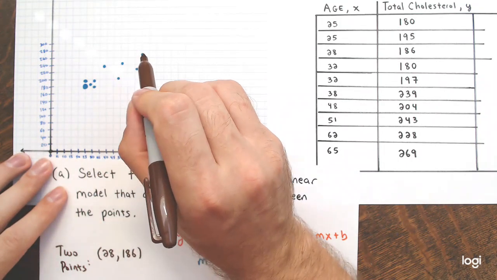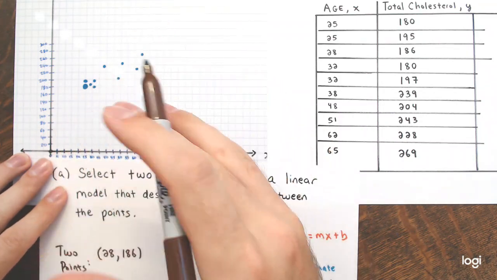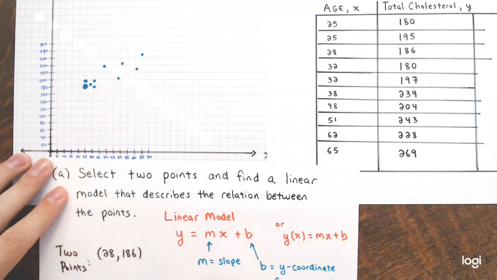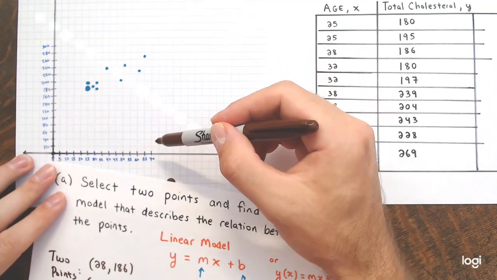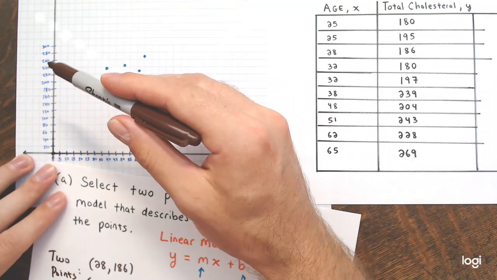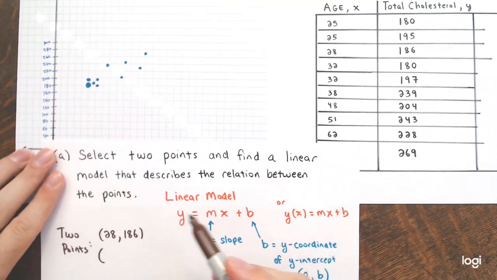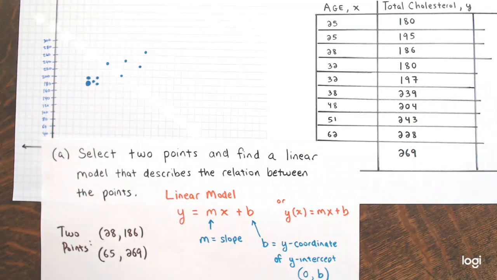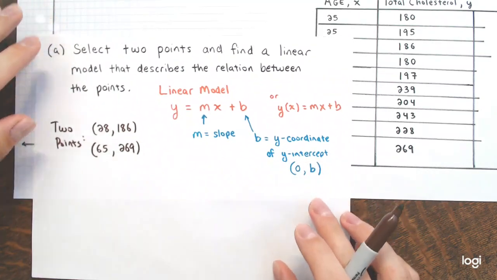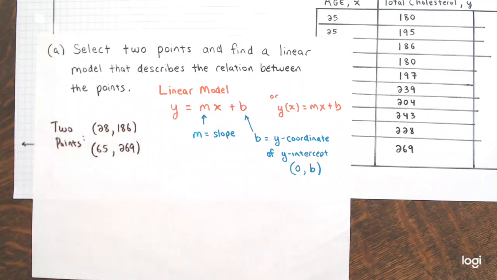And again, I think this would create a nice line that shows the pattern that these seem to be trending along. So 28, 186, and then this point out here is the one where the age is 65 and the cholesterol is maybe that 269, between 260 and 280. So it's this point right here. 65, 269: 65 for the age, 269 for the cholesterol. All right, so I'll cover the scatter plot for now, and we'll talk about writing the equation of the line I'm looking for that goes through these 2 points.